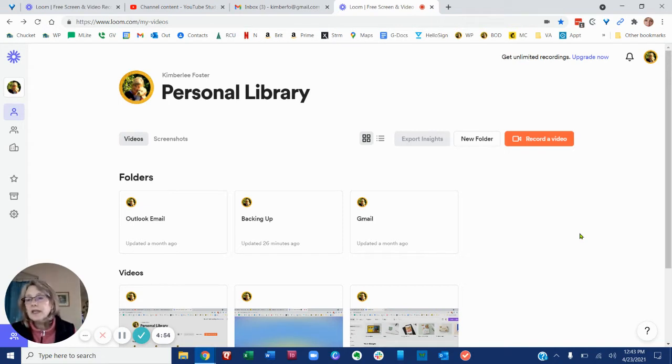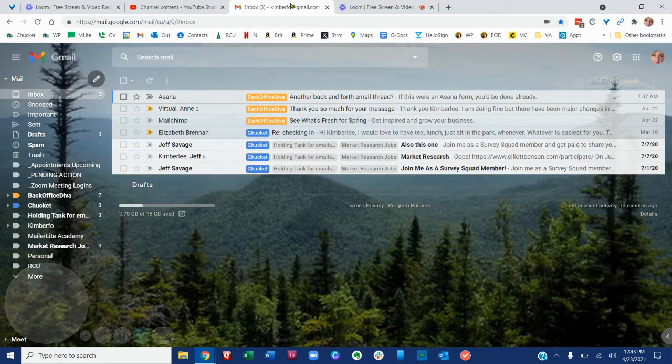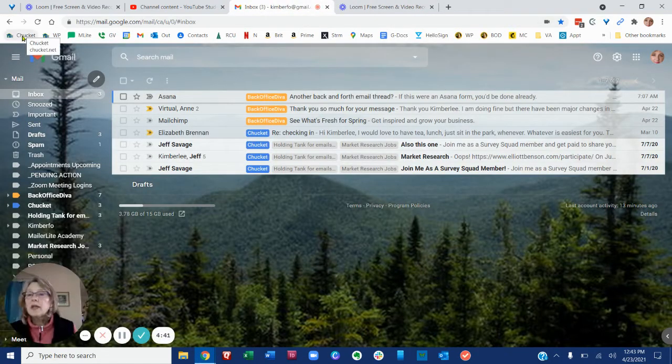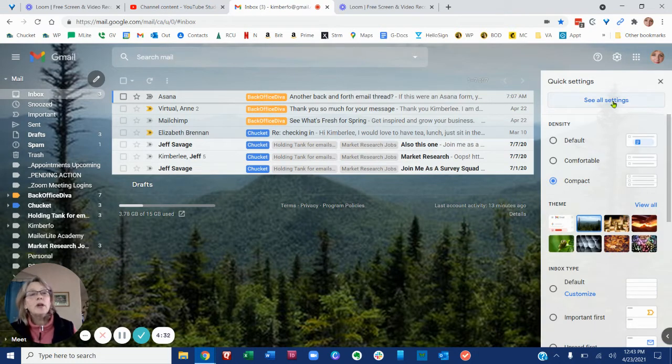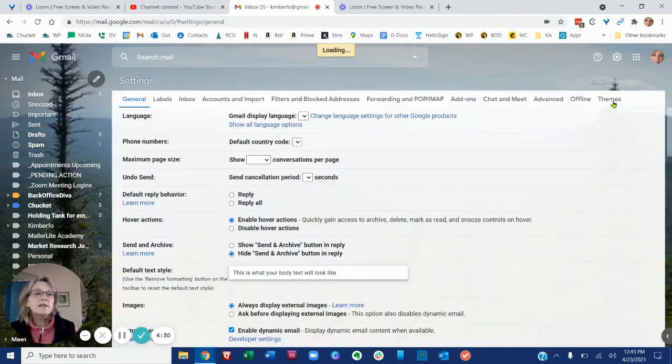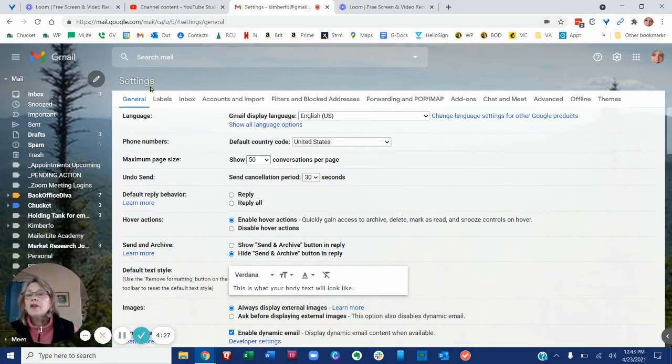And in this video, I'm going to show you how to create a signature in your Gmail email account. Okay, so first I'm going to go over to a Gmail account and I'm going to click on the settings, the gear box over here for settings. Okay, and then you're going to go to see all settings. And then you're automatically brought into the General tab, which is exactly where you want to be.